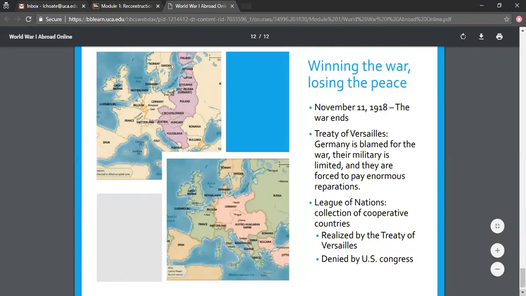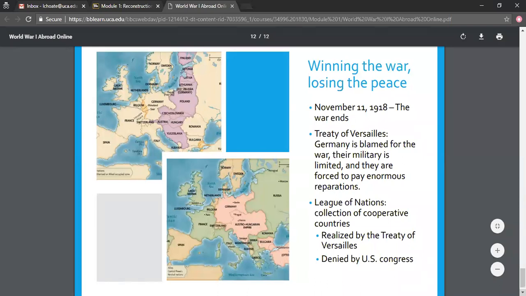In fact, historians say that as we get further and further away from World War I and World War II, in the historical sense, we will begin to view them as one war, the second created by the ending of the first. Germany is going to be destroyed by this, and that's going to start growing the seeds that Hitler will play off of to take control of Germany in the 1930s. So that's a very important thing to remember about the Treaty of Versailles. It blames Germany for the war.